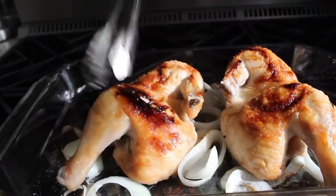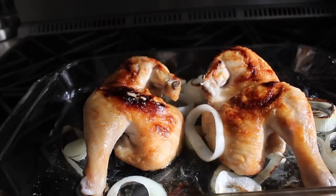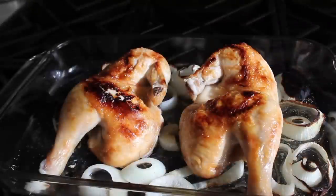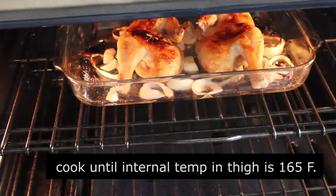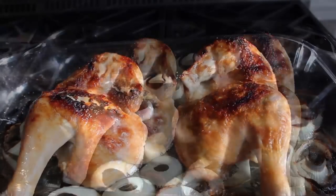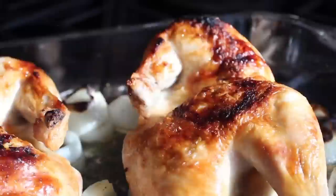And the reason this method works so nicely is because like the outdoor grill, you're getting a very intense dry direct heat. And if I've said it once, I've said it 100 times. Half chickens love dry, intense direct heat. So I let that go for about 7 minutes. And when mine was done, it looked like this. It really should look like something that came off the backyard grill. And not only will it look like it, hopefully it sounds like it. Check it out.